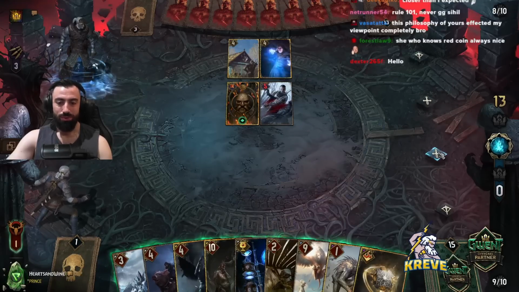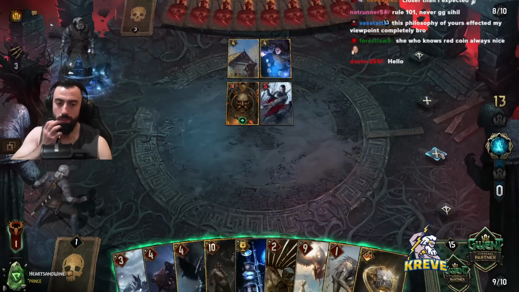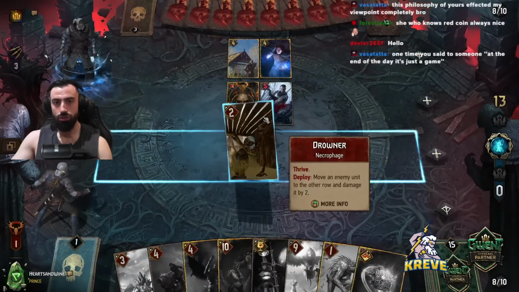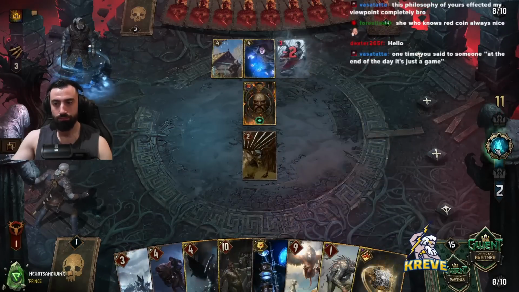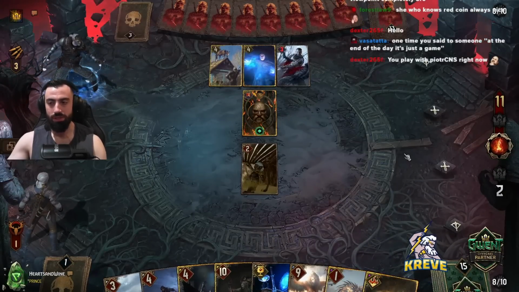I think at this point, we can't really contend with this round. Look at my hand. Probably just giving up round control. Red coin, always nice, yeah.